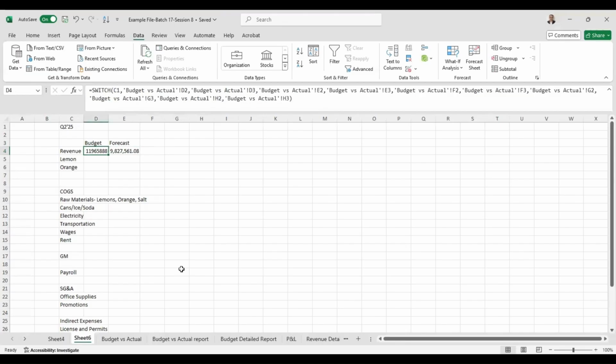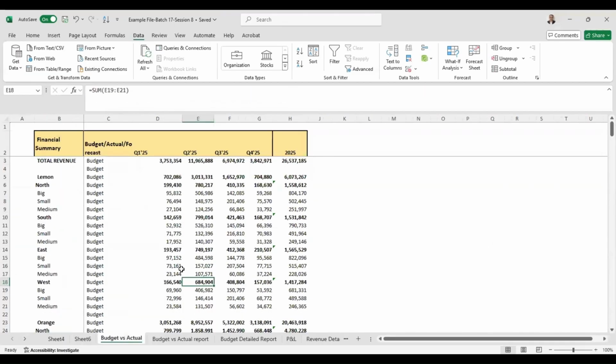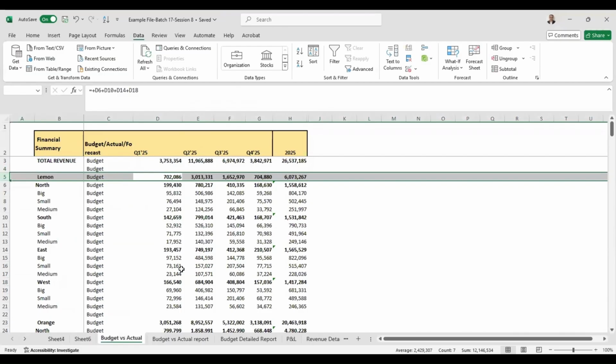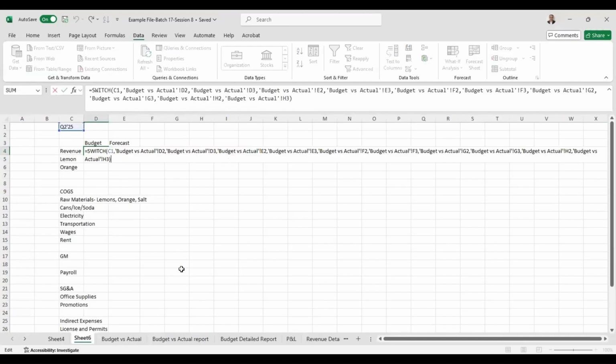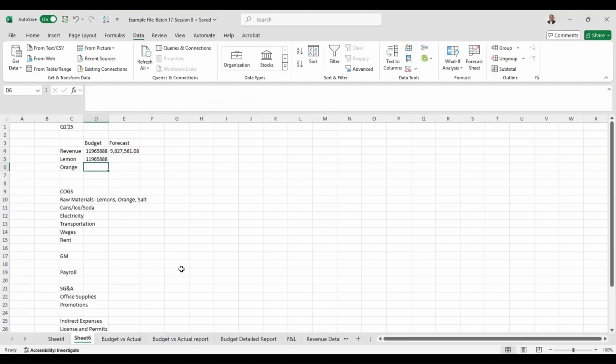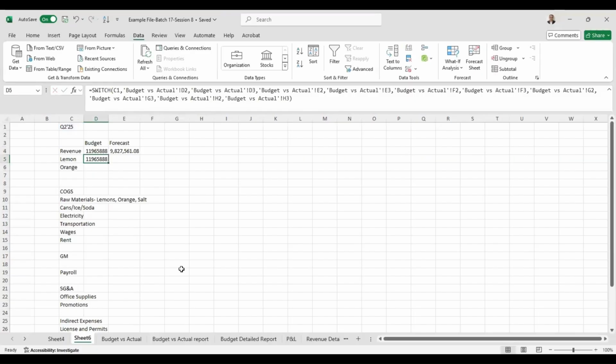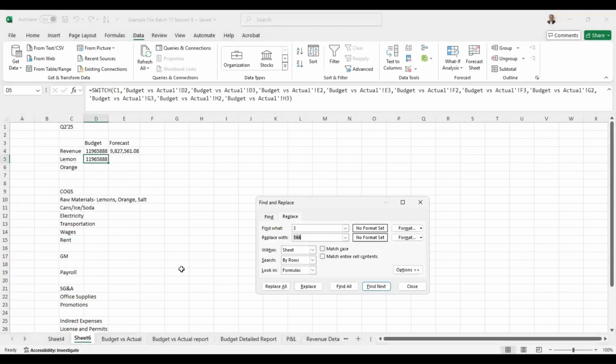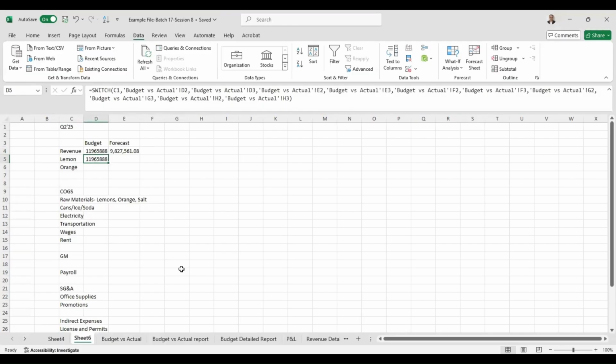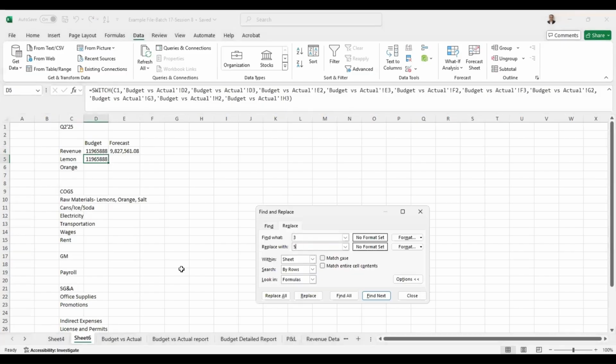Now, again, I have the option to complete my dashboard. I want to see the total lemon revenue. This lemon revenue, I know it's in row number 5. I again copy this completely, paste it over here. I know I need to replace 3 with 5. I press Control H, which is for find and replace. Instead of 3, I select 5, and then I press Alt R, or just press R from here. Either way, it has changed.